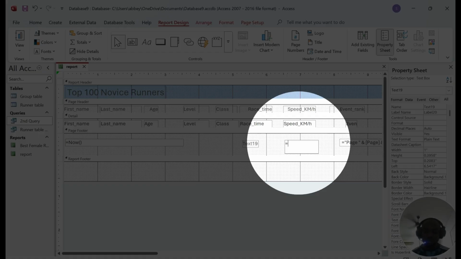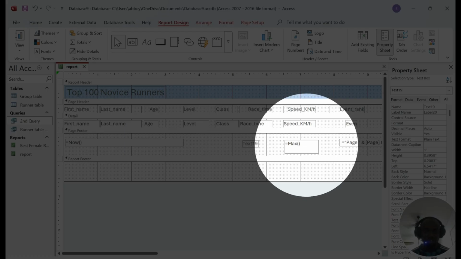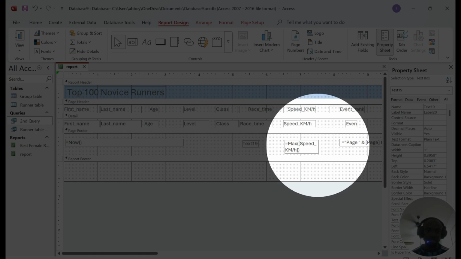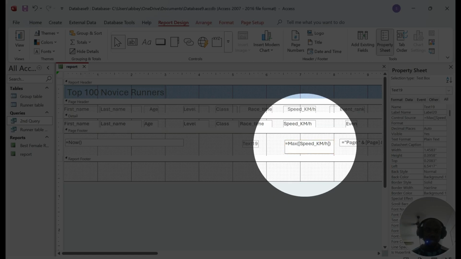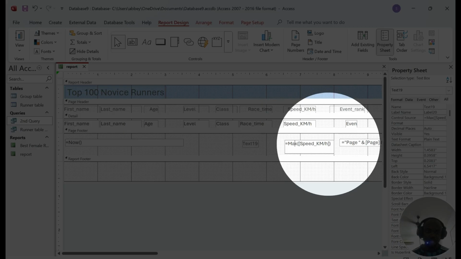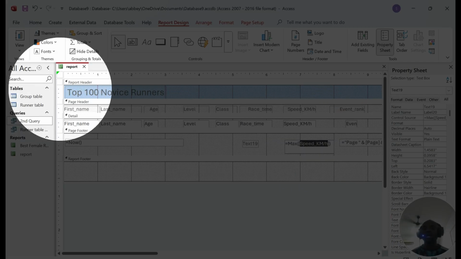So this one we say max, round brackets. And inside this round bracket, we are going to put the straight bracket. You see now, inside the round bracket, we put the straight bracket. So we put the name of the field, speed underscore KM per hour. We write the way they write, exactly. So don't make a mistake, because it's not going to work if you don't write exactly like that. So max, then the name of this field is speed underscore KM /H. So that's what you put inside the round bracket. Don't make that mistake. After you are done, that's all.